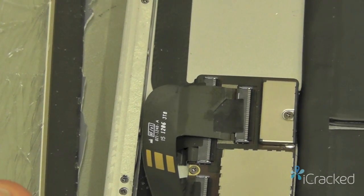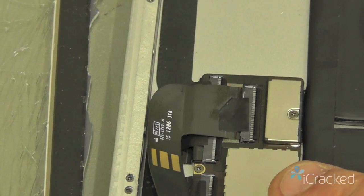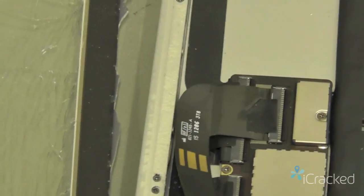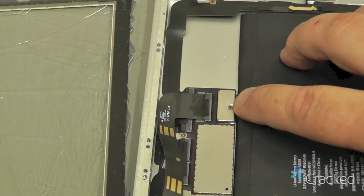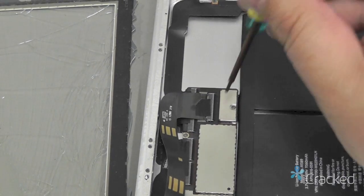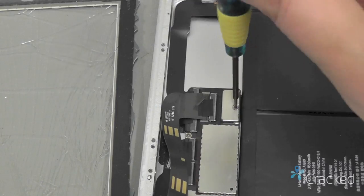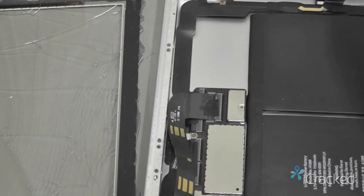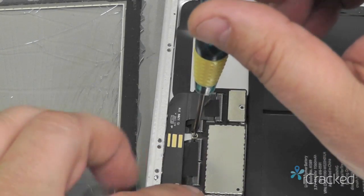Okay, before we disconnect the LCD and the digitizer, we want to remove power from the logic board. Even though it's off, the logic board here is still connected to the battery here by means of the single screw with 5 pins underneath this silver box. So what we're going to do is remove the screw located right in the center of the battery box. And then we're going to remove the screw over here just above the digitizer.